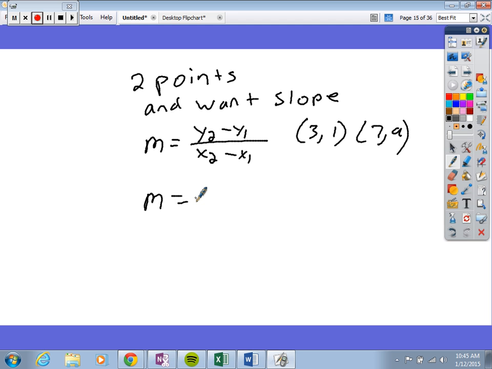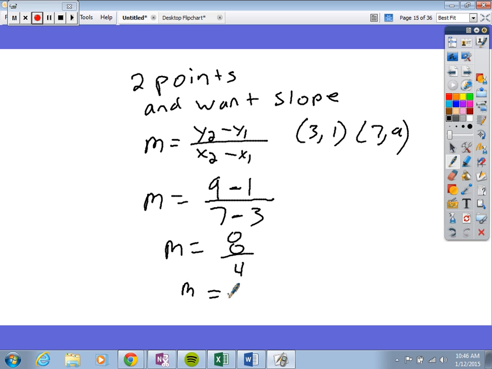Now we have a very simple problem here. We're just going to plug in either one of the y values first. So let's say I plug in 9 first. So I would say 9 minus my other y value from the other point, which would be a 1. So 9 minus 1 over, go back to the same point I started with. Since I started with this y being 9, I start with this x of 7. So I'm going to say 7 minus, go to the other x value, which is 3, so 7 minus 3. Now just do some simple calculations, and you get 8 over 4, which then allows me to say that m is equal to 2. And that is how you do problems 11 through 15.